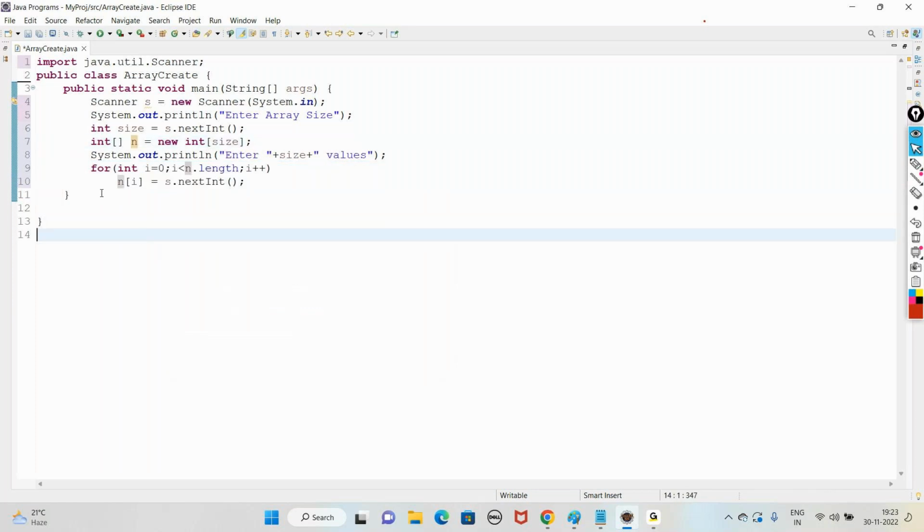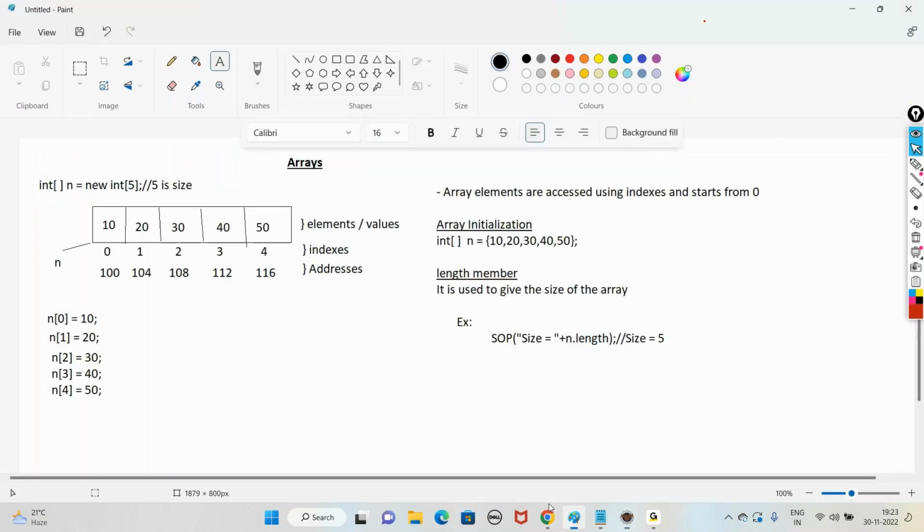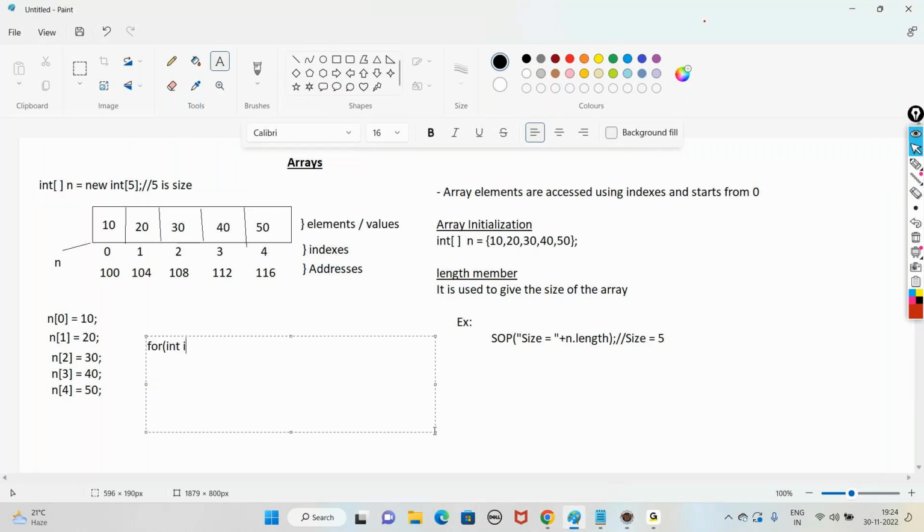Let me explain this for loop now. For int i = 0, because index starts with 0, i < n.length, i++. We are writing here n[i] = s.nextInt.